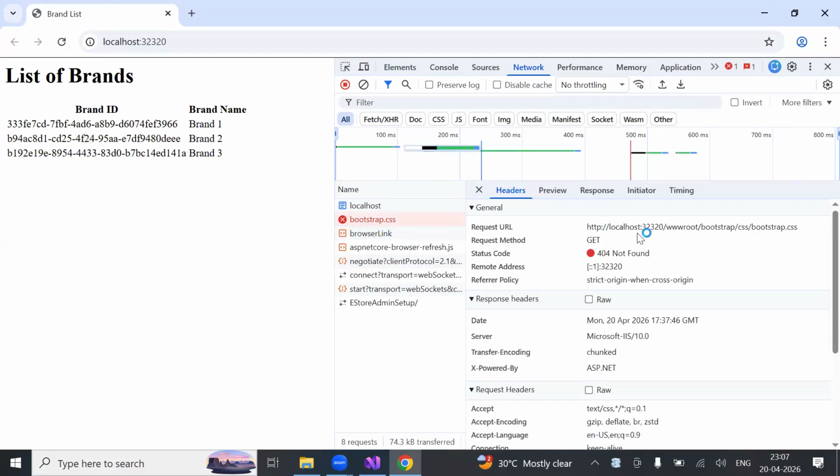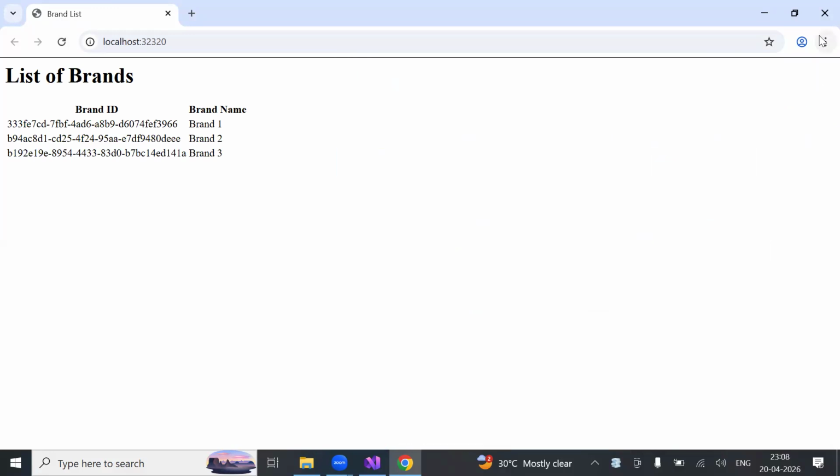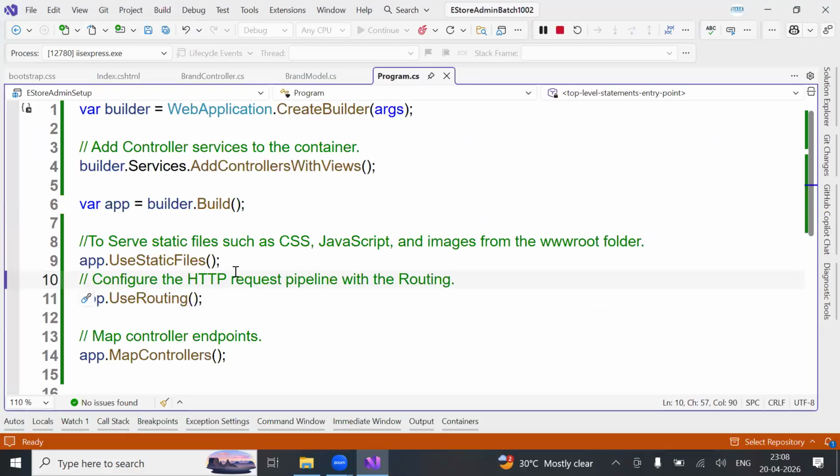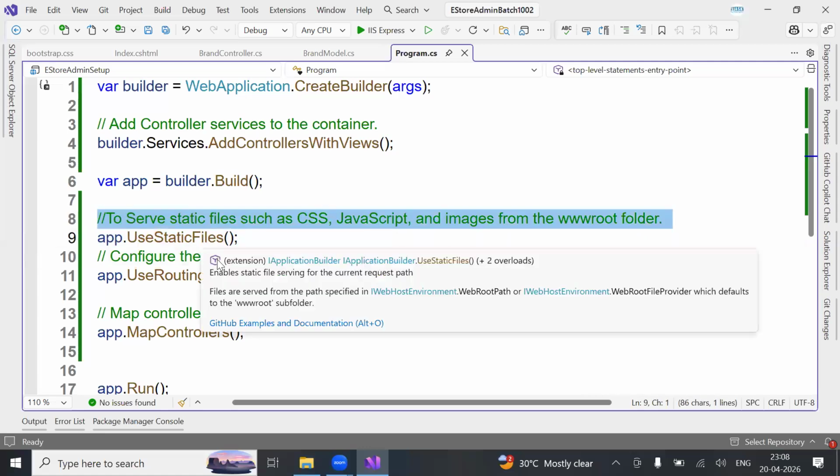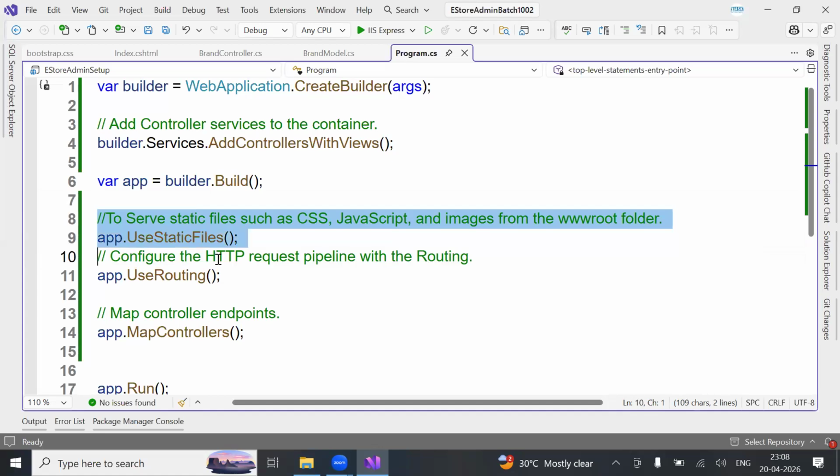What is happening? Localhost slash root bootstrap CSS. It should work. Let me put it after MapControllerRoute. No, the controller will call the action method. Before the controller, static file should be enabled. It is correct only.